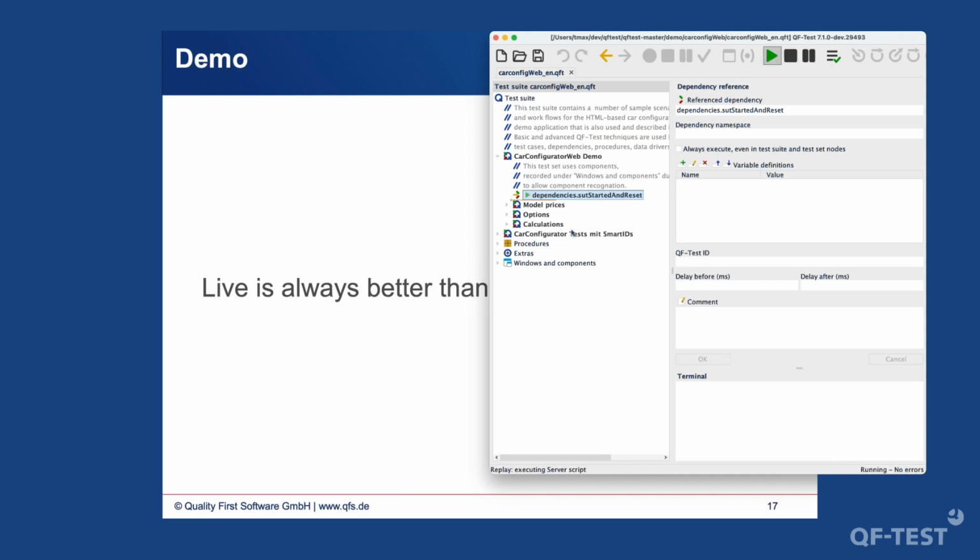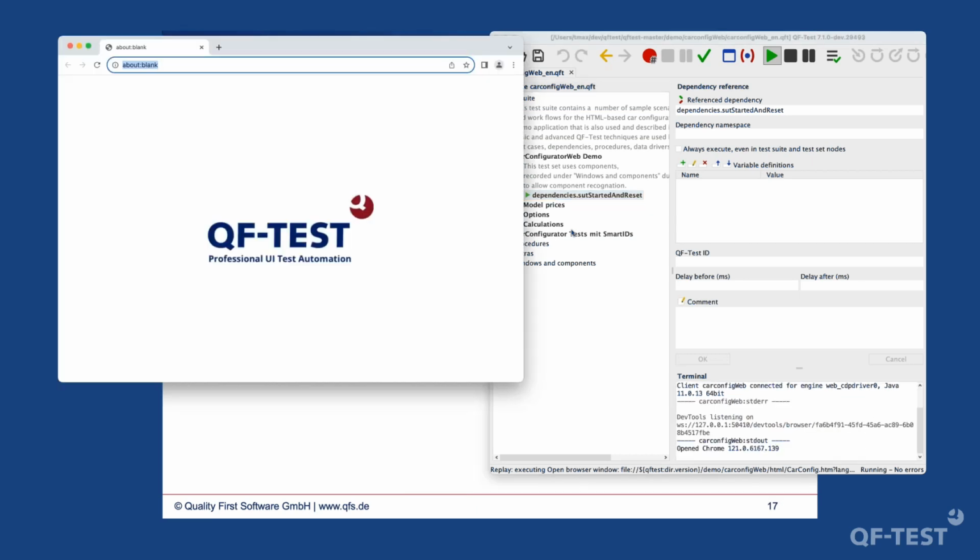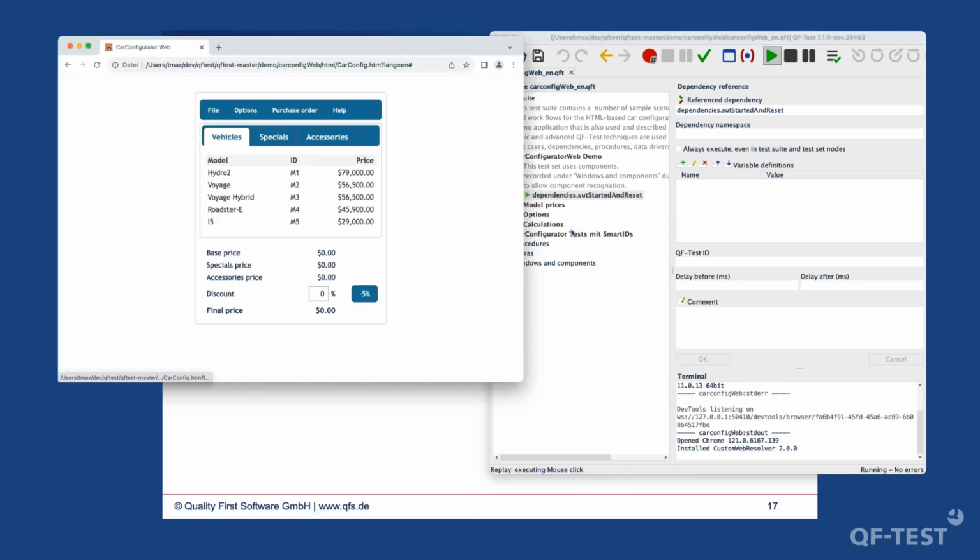What I do is I simply start up some client. In my case, it's now a web application. But the same approach you could use for any other supported engine of QF-test, whether it's Java Swing, FX, Windows applications, Android, whatever. The mechanisms are the same, and you can use this in each and every one of the steps.